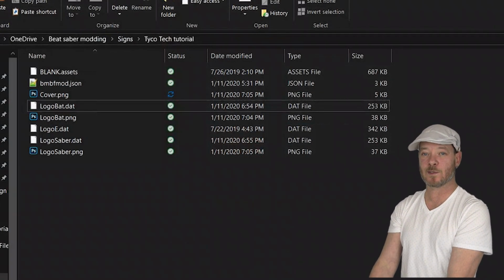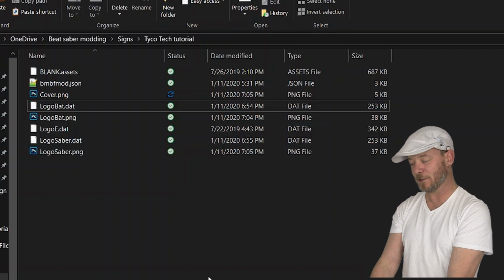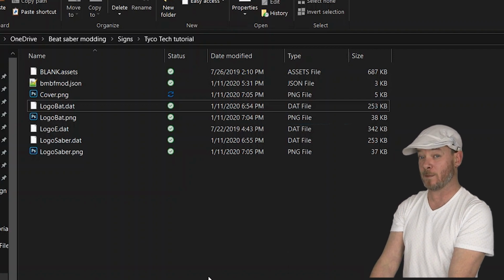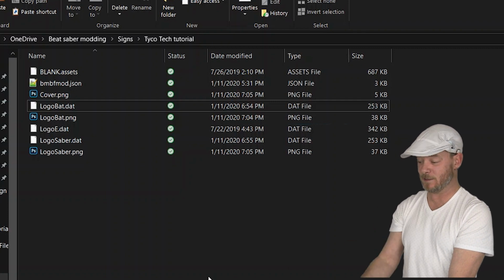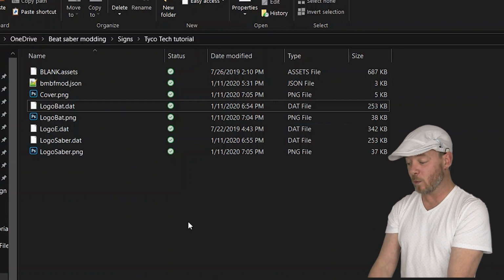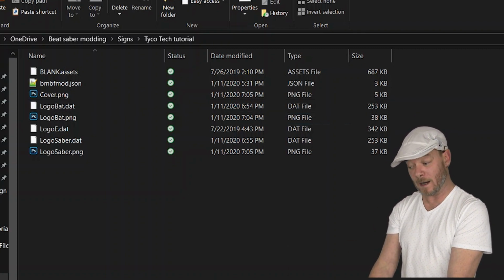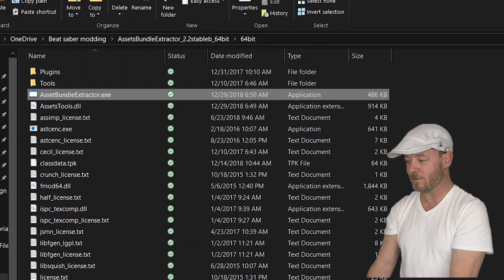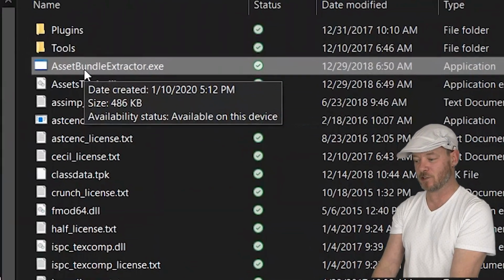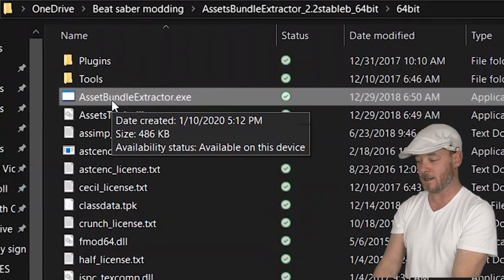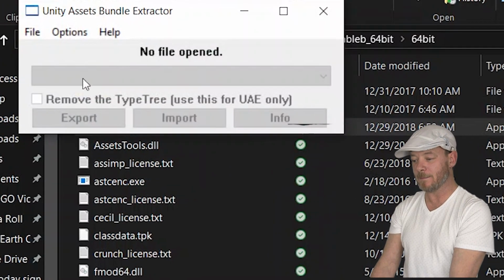I've been having problems running the Unity Asset Bundle Extractor with Photoshop open, so you might need to close out your image editing software. At least it was giving me problems. Now we're actually going to go and open up the bundle extractor. So extract that wherever. You're going to go down a couple of folders and then you will see Asset Bundle Extractor, just like we see here. Double click that to open it up.